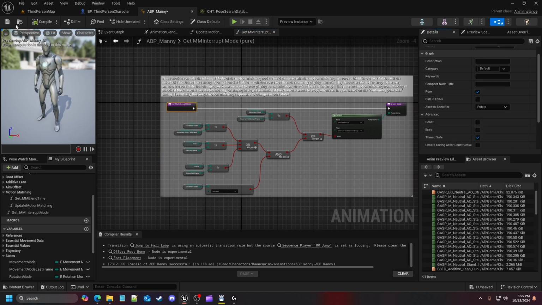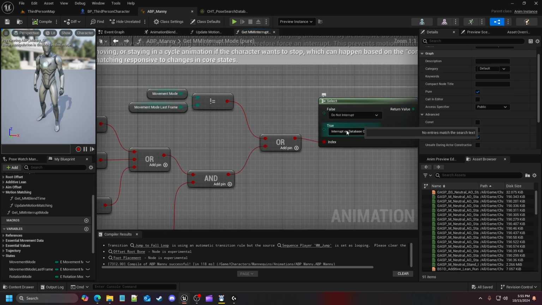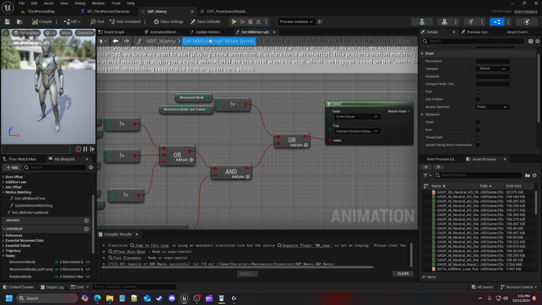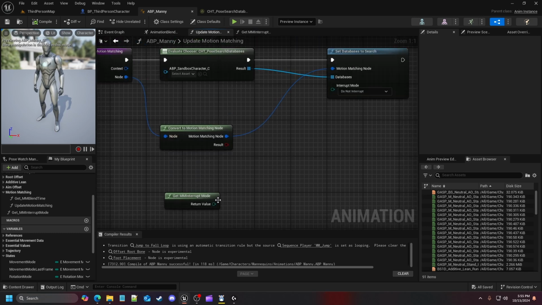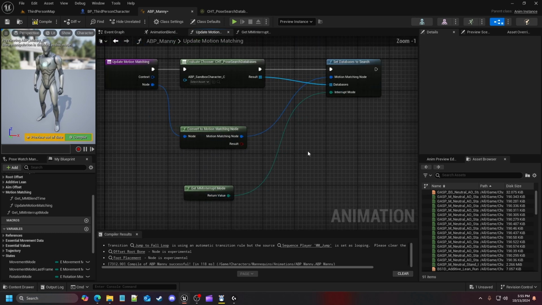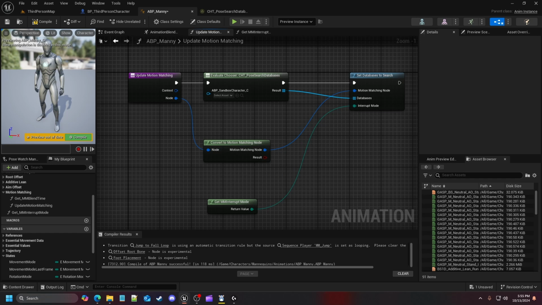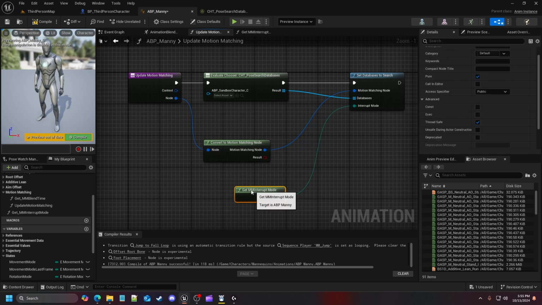I had already checked those off when I was searching for the interrupt variable. Now we can plug that into the interrupt mode type. This retrieves the interruption mode for the motion matching node, which determines how and when the system should interrupt the current animation, for instance, transitioning between a walk or run, or a stop to a jump.